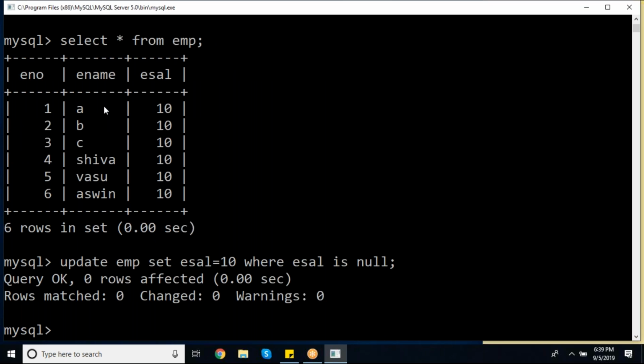In the previous case we were incrementing, sir. Check it out. Previous case, esal equal to esal plus 10. In this case I'm setting, I'm not incrementing.